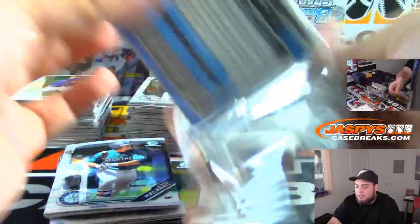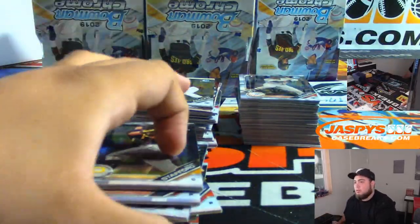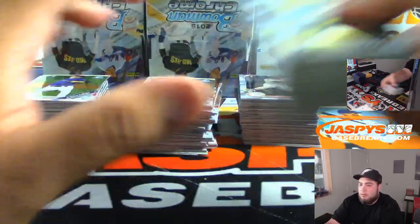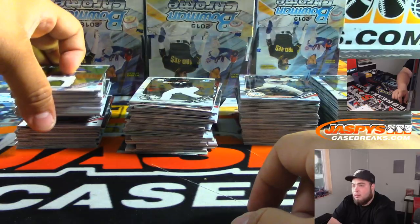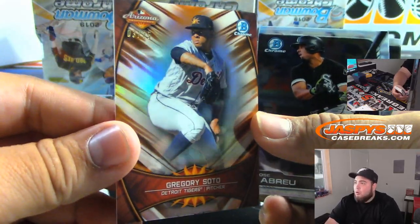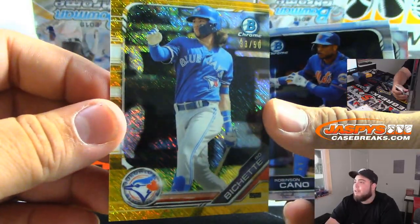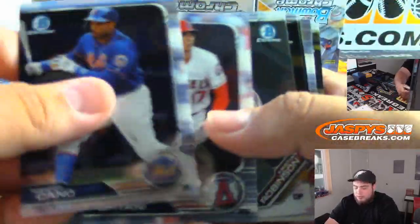AJ, I know you said you wanted to get the Angels, which of course with that Ohtani coming out — Gregory Soto, Detroit — that kind of hurts just a little bit. But for a mistake, Walker Buehler ain't too bad. We have to $250, Bo Bichette — little gold shimmer, Blue Jays. James Bork, Washington Nationals. Keith with the Nationals.